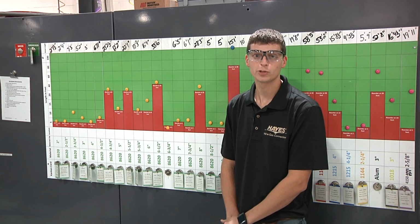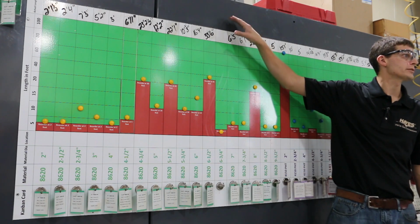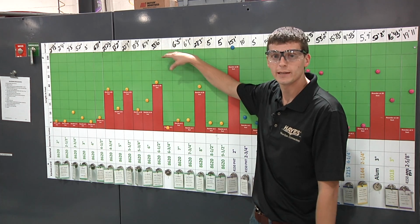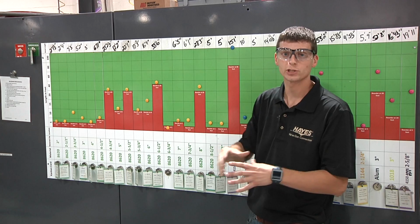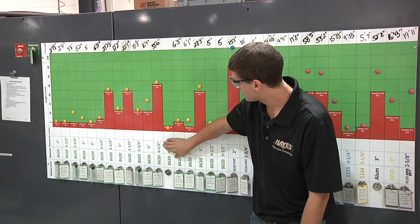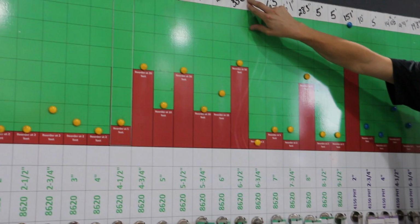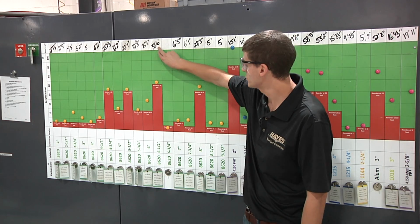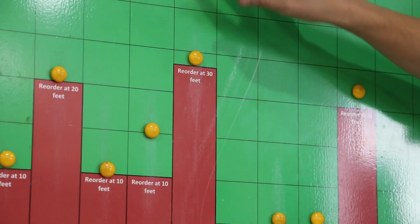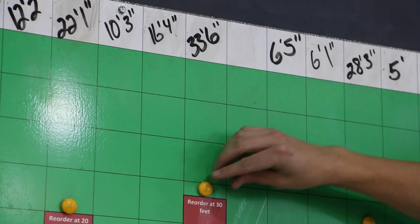We run a lot of our inventory based on a Kanban system, and we've done that also visually. So this is our visual board for our saw department. This is all of the material that we need to keep on hand at any given time in order to make sure we can make the parts we need for our customer. So just as an example, we've got a 6.5-inch material here, 6.5 8620. The actual amount is recorded on top at all times, so we have 33 feet 6 inches. We need to maintain a 30-foot minimum, so that's this line here. As our operator cuts this material, he'll remeasure, change his quantity, move his magnet.